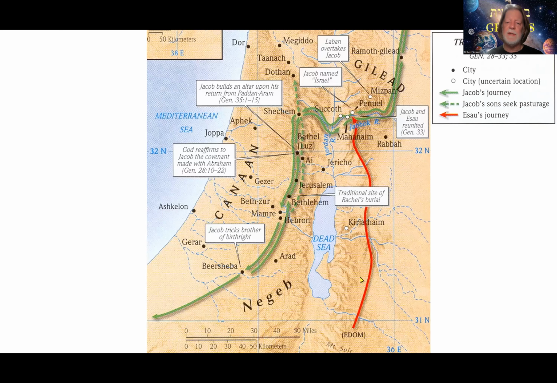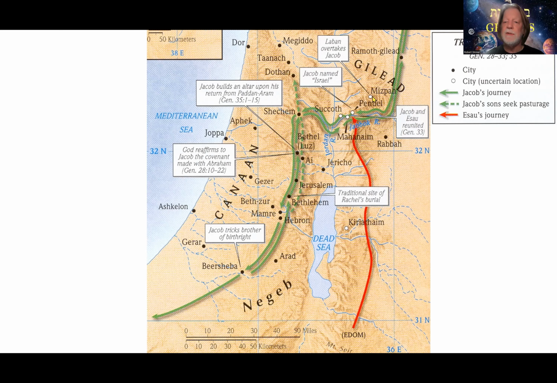We've got an inset in this map, and I have used that inset to give us a larger scale, smaller scale, whatever. We can see more detail in this map. And of course, here is the trip to Haran and back. Today's events are going to take place in Gilead, which is a mountain range here, kind of between the Dead Sea and the Sea of Galilee, which is right up here toward the north of the screen. It is east across the Jordan River.